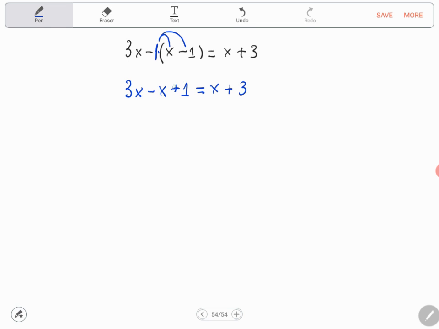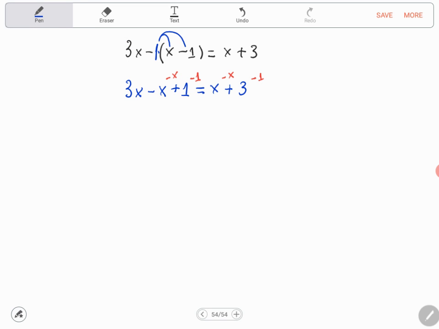Now we will eliminate this number 1 here and the variable x on both sides. We will add the number negative 1 on this side and do the same on the other side, and add negative x on this side and the same on this side here.